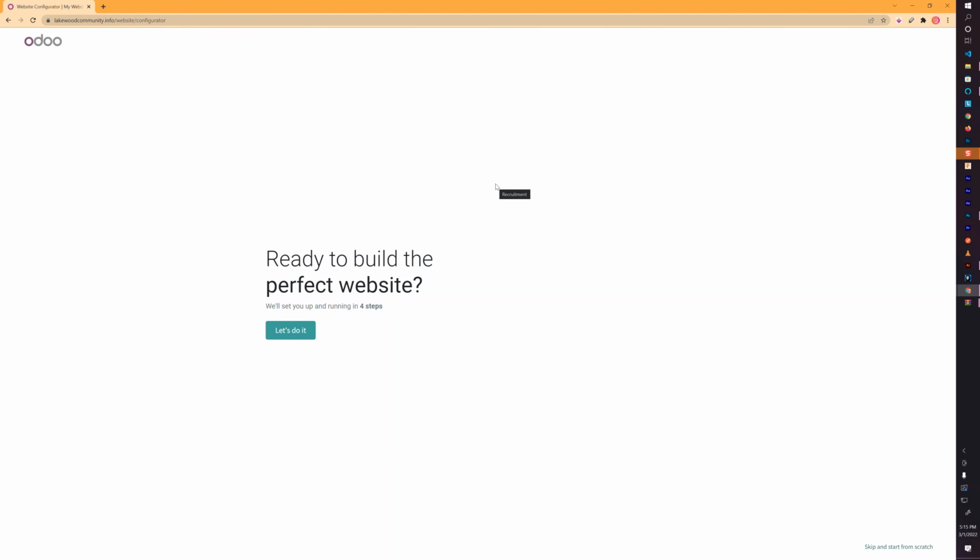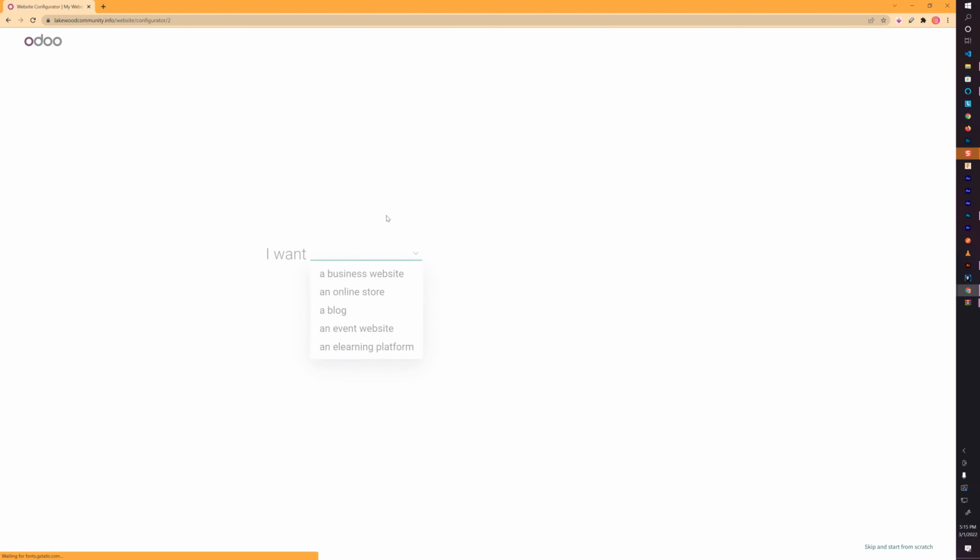So we'll have a lot to do, as I mentioned in the slide presentation earlier in this course. And one of our first things is basically going to set up the structure of our website. What are we going to look for page-wise? What are we going to look for look and feel-wise? I'm not going to design everything from scratch. I'm not going to lay everything out in Photoshop or Illustrator. I'm going to get running quickly by letting Odoo do a lot of the heavy lifting. So let's go and see what it can do to get us started.